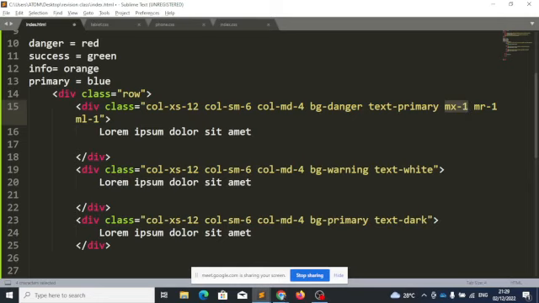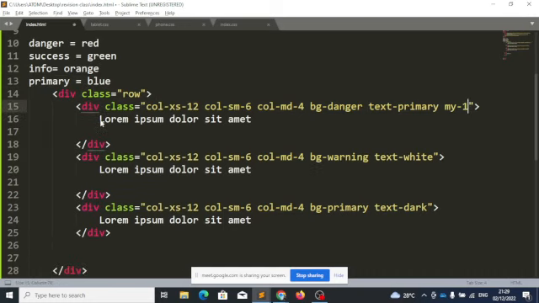What do you think the top and bottom will be? MY. Good. MY is as simple as that. So that will mean that at the y-axis, both the top and the bottom, put some spacing. So instead of writing margin top and margin bottom, you can just say MY.